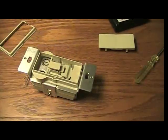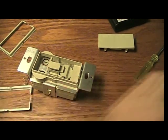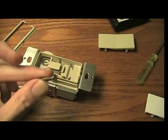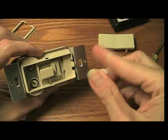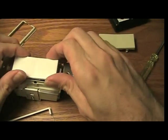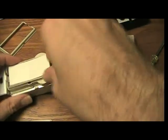And I'm going to put the white plate back on, because that's what I have. It comes with screws and everything. You've got all the screws you need to attach it to the wall and attach the faceplate. It's got this little on-off, so you can turn it permanently off, permanently on. You're supposed to do that when you change bulbs. So I'm going to put this white paddle back on carefully. Try not to break anything because it's the only one I have.